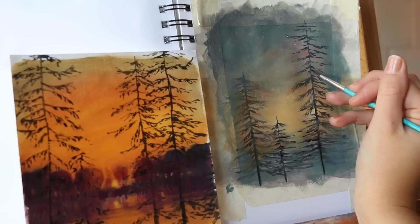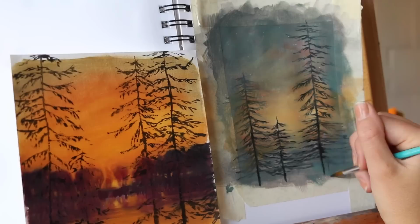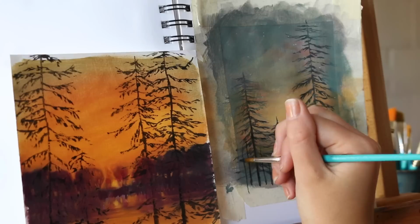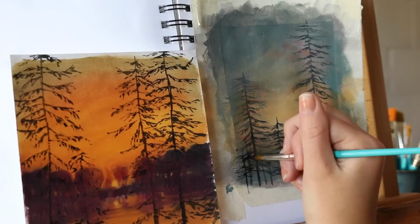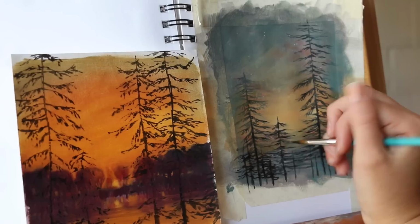Bam. Okay, I think I want to put some trees down here too. This time I'm going to take this brush. I feel like I just need some darkness down here. So I'm getting a little bit of water on my brush and paint, and I'm just going to put in some treetops coming up through the forest. You know, it's worth it though to get the piece you want.